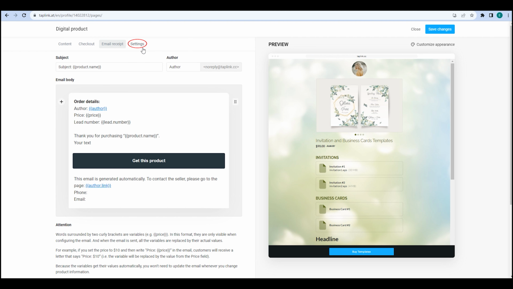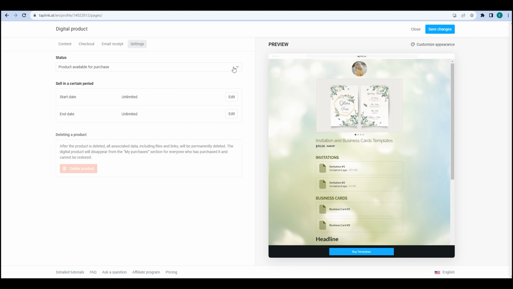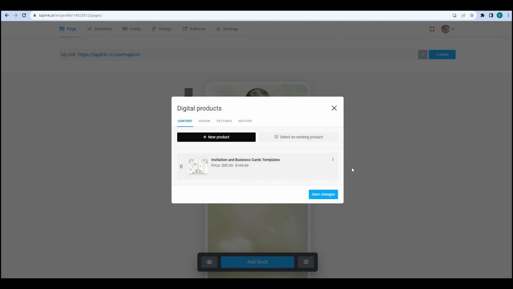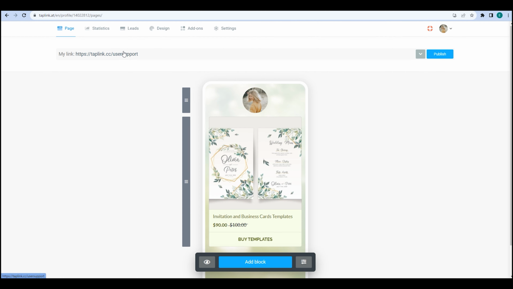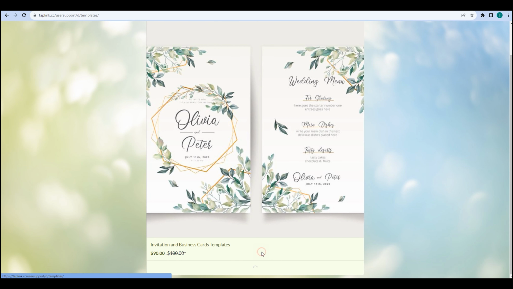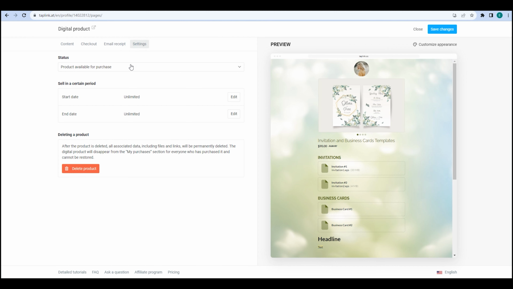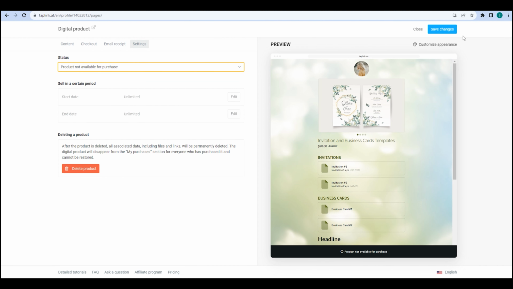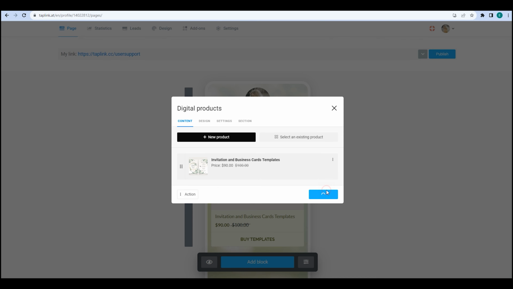Let's head over to the Settings tab. In this section, you can manage the status of your product. Product available for purchase indicates that the item is shown on your page and can be purchased. Product not available for purchase means that the product is displayed on your page, but it cannot be bought.